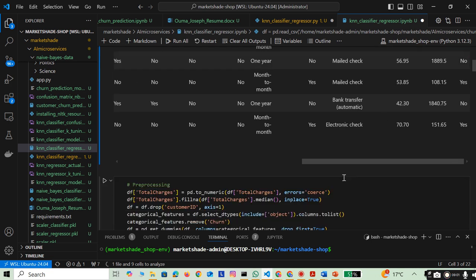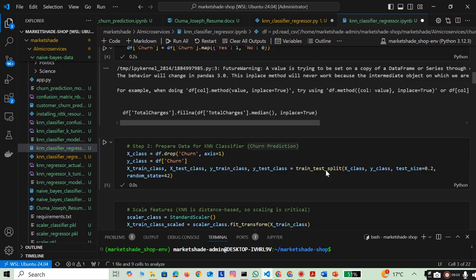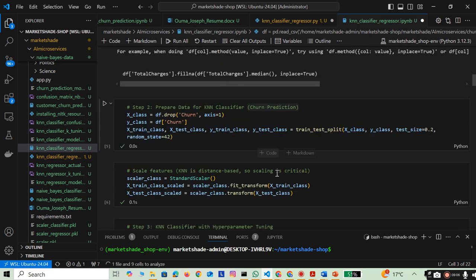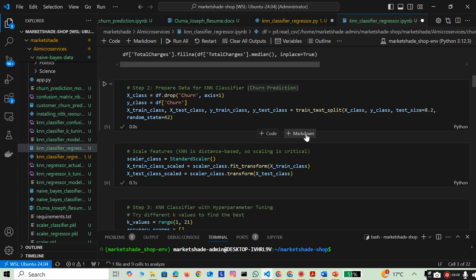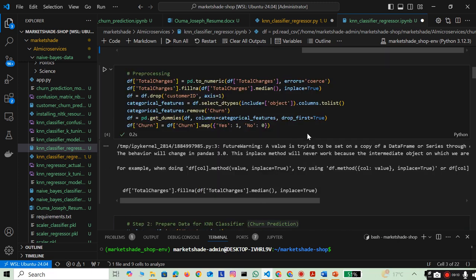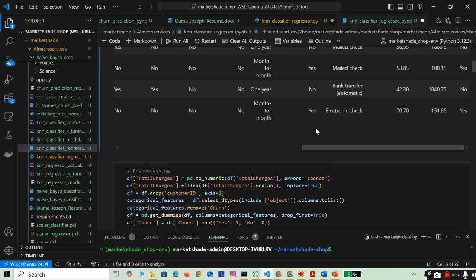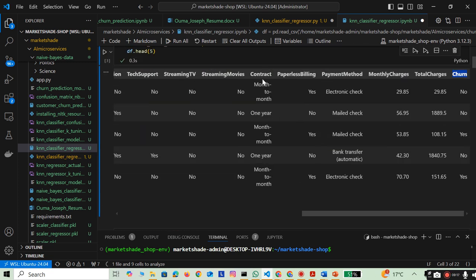So for us to do that, it means that we must scale this data first. Then we can do the calculations. Remember that Euclidean distance calculations depend on numerical values, but here we also have some non-numerical values: month to month, 1 year, month to month, 1 year. You see all of these, like paperless billing.